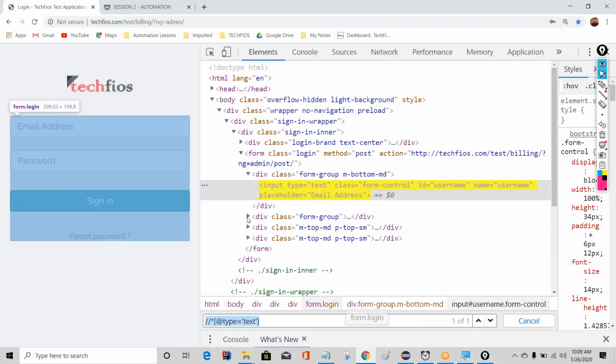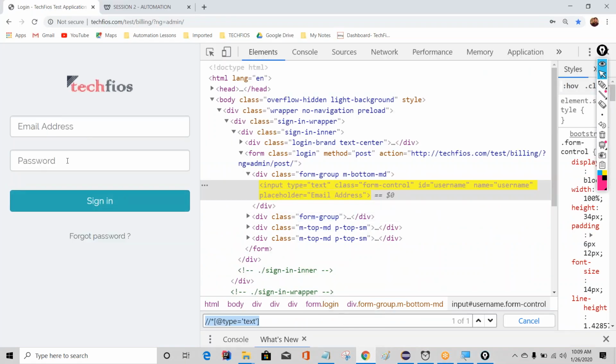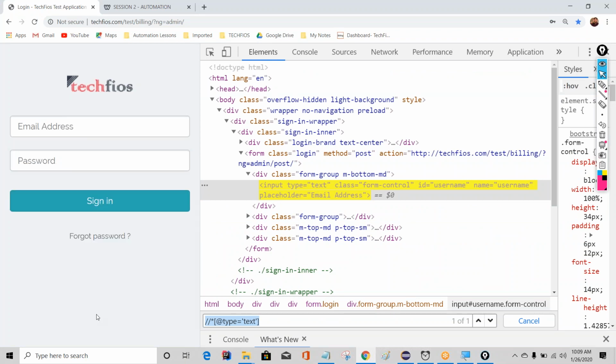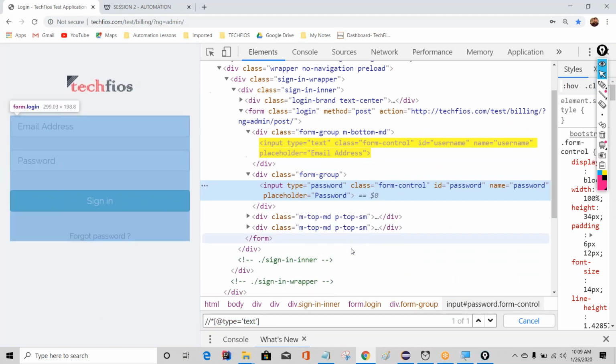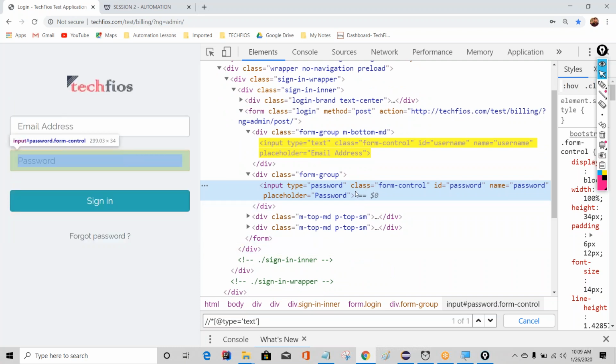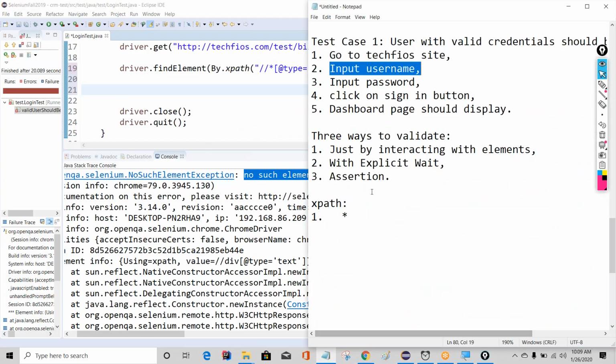So going back in here, this time I'm going to show you something called contains. Another tool for your Xpath is called the contains method.